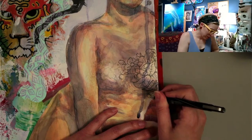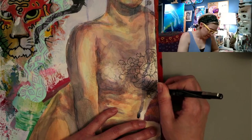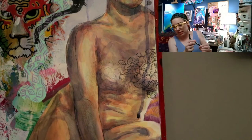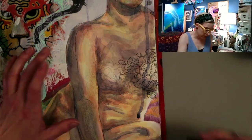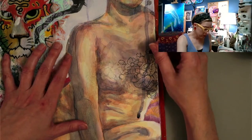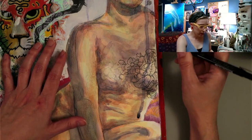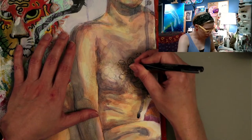Okay, this pen is working much better. I will have to maybe reorder some of my Dewart pens, or else I just need to scour all of my bags in the house, because I stash things like that, like these and pencils, in drawers and bags and purses, so that I just always have things around me. If I choose to draw or sketch wherever I am, I want to be prepared. So it's very likely I have a whole bunch of them spread out all over the place.